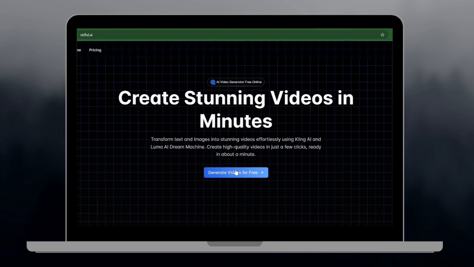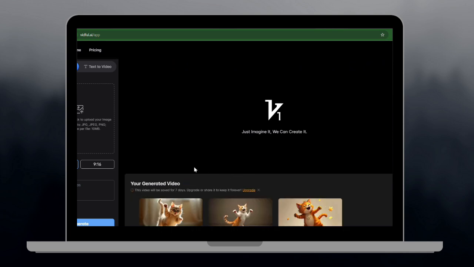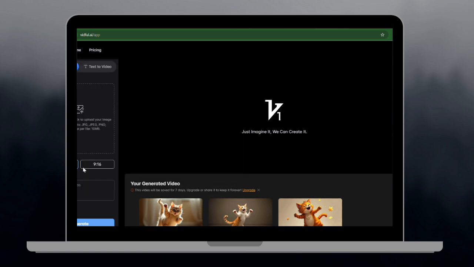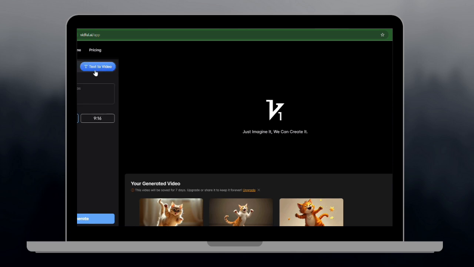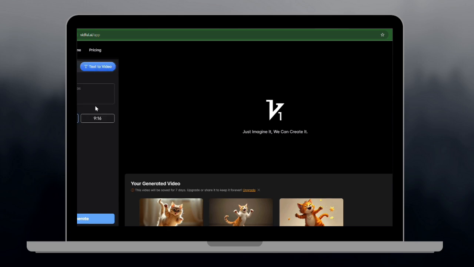It is an advanced AI-powered video creation tool that lets you generate stunning, high quality videos using text based prompts and uses AI driven motion effects, automated editing, and voice synthesis to make video production easier and faster. And it provides the key features of AI video generation, text to video, voice over and caption, motion effects and transition, and customizable styles. So here are the steps to create engaging video with Vidful AI.